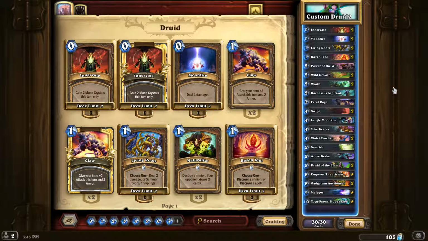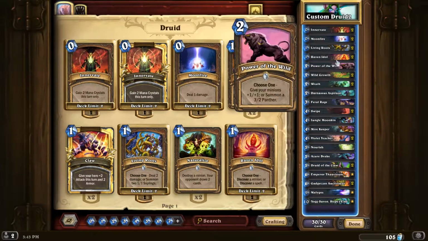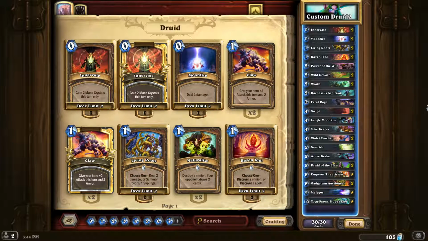So what do we have here? Well, the big stuff is mainly built around the idea that we have a lot of spells in this deck. So we have 2 Gadgets and Auctioneers, and those work very nicely with Innervates and Moonfires and double Raven Idol, which can then get more spells if you want to go that route, and double Living Roots because we really only need to keep 1 for the combo for trying to play it all in 1 turn.